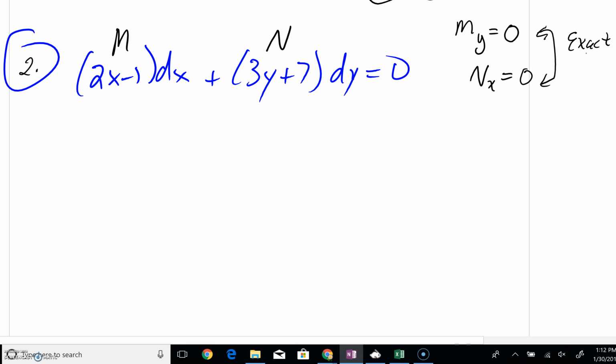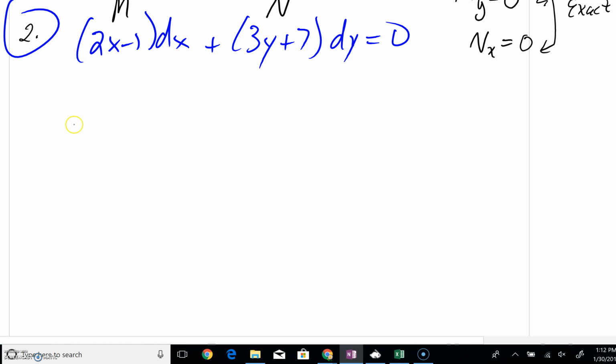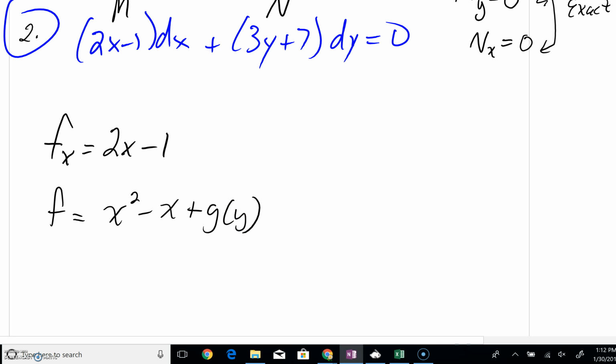You'd say, well, that's what we'd expect to see, that our second derivatives with regard to a different variable would still hold. So how do we proceed? We could say, well, look, f sub x would be 2x minus 1. And now I'm going to take an antiderivative. What's the antiderivative of 2x minus 1? What do we get? Yeah, x squared minus x. Now be careful with g of y. You see, yeah, it is a constant in regard to x. But you see, f is really a function of x and y. So when I get that general constant here, I'll say, look, it's some function of y.